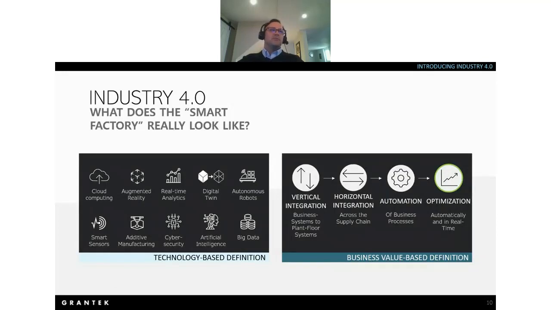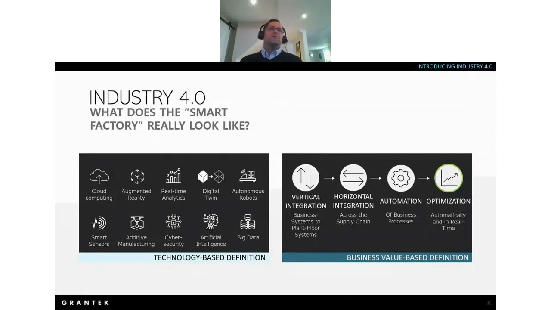The other definition is a business value-based definition, and I think this way of looking at Industry 4.0 is way better, and I like to visualize that definition in 4 steps. First, I imagine each facility has had the automation systems 100% integrated with the business systems, like an ERP. That's referred to as vertical integration. This would mean when a production order comes in, you don't need to go into the ERP system to see it and then figure out which line to run it on. All that happens automatically, but also things like quality and downtime monitoring happen automatically.